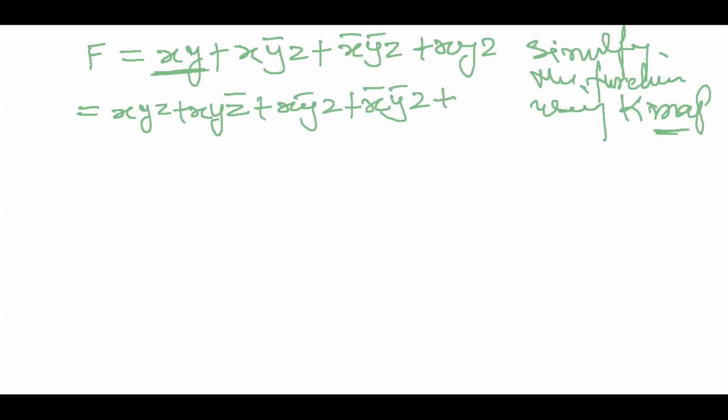Then after bringing this z, we check: is there any repeated term? You will see the first one and the last one are repeated. Am I right? Yes. Okay, so we need to consider it only one time. You know the rule, right? So we can ignore one of them, for example, and our minterms will be 111, 110, 101, 001, bas. So the sum of minterms we write like that, in order: 1, 5, 6, 7.